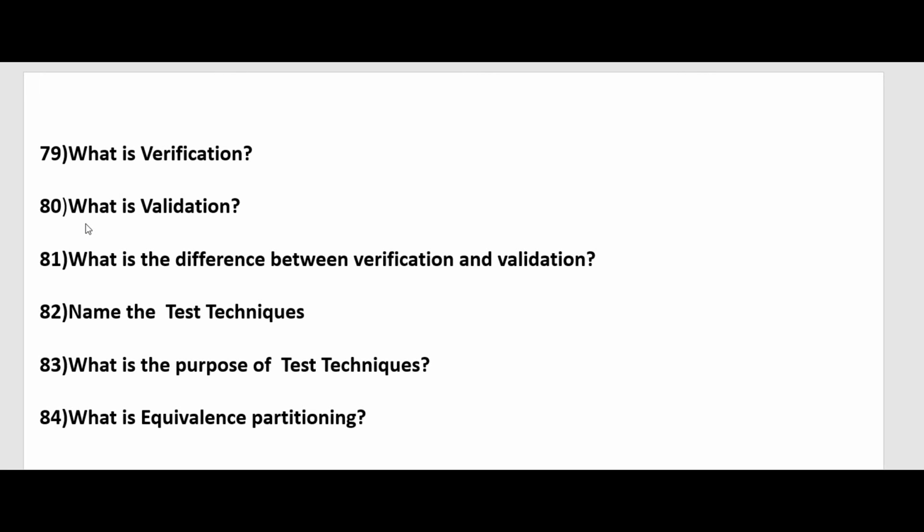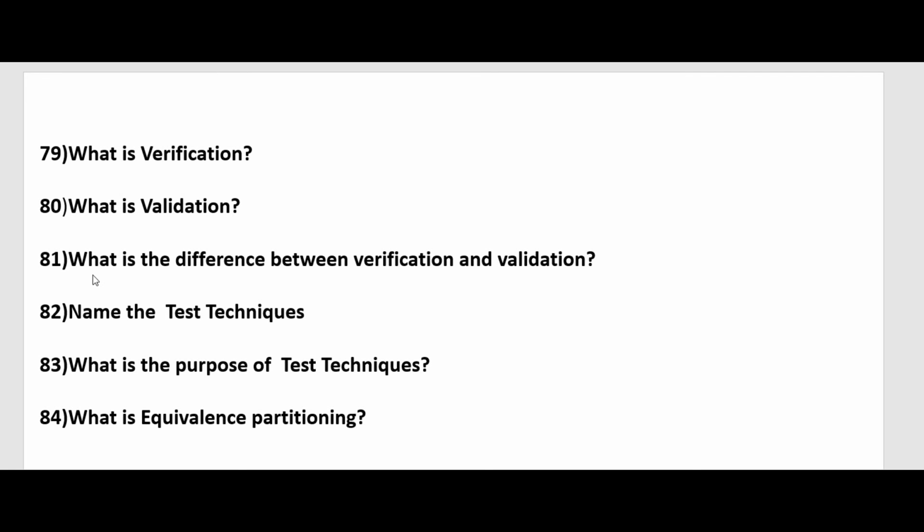What is validation? The process of evaluating software during or at the end of the development process to determine whether it satisfies specified business requirements, to ensure that the product actually meets the user's needs and that the specifications are correct in the first place. In other words, validation is to demonstrate that the product fulfills its intended use when placed in its intended environment.